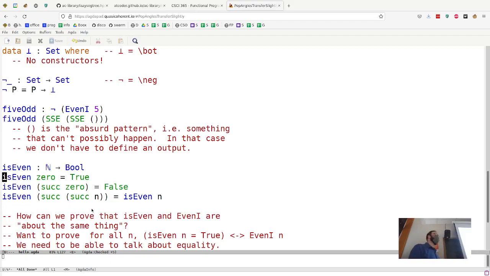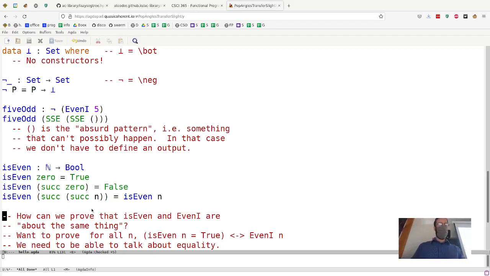For evenness, it doesn't make that big of a difference. But for other things, it's important that we can say what we'll accept as evidence for that thing, and then we can attempt to construct evidence, but we don't know up front whether we're going to be able to. And there's no way we could write a function that would tell us. But we can attempt.